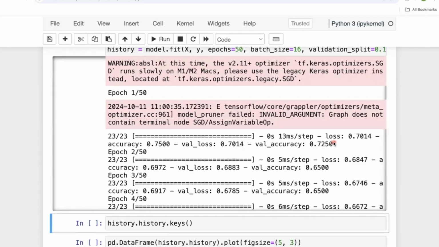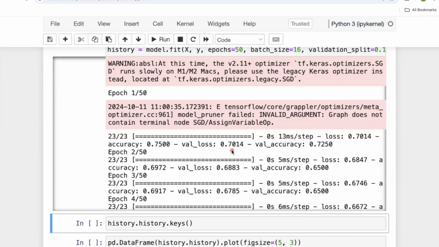Therefore, you can see that now we actually get 4 numbers here. We get loss and accuracy, which are the value of the loss function and accuracy on the training data. And then you get these things that start with val, which stands for validation. So this says that the loss function on the training data is 0.7, and if you use the same model to measure this on the validation data, it is also 0.7. And this is really good, right?